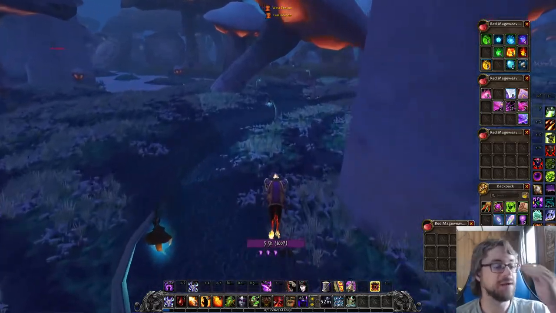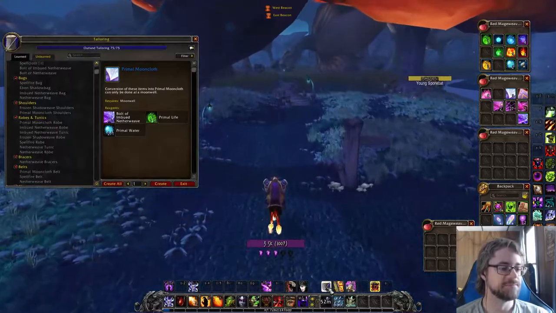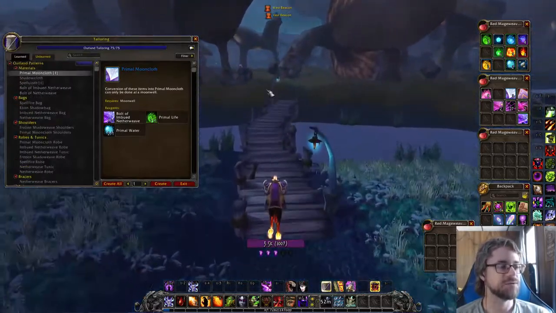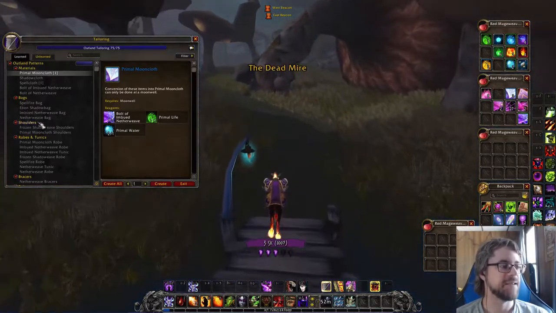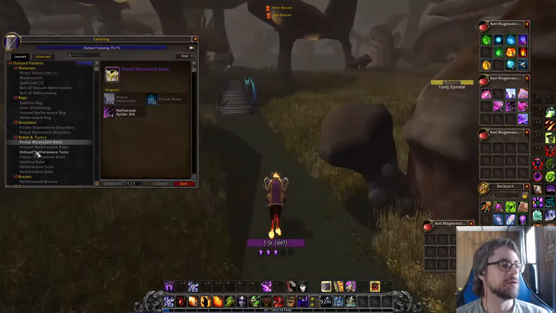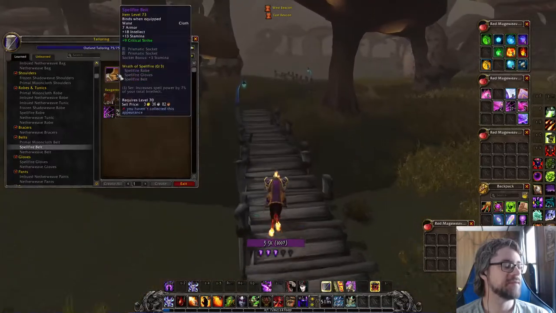And then we're going to make this belt, and then we're going to wait for the pre-patch, because we could try to get other stuff done, but I don't have a lot of time today, so I want to maximize that time. And then that's it for Primal Mooncloth. We will not make any more gear with that. So then I want to make Spellfire, I think. I'll make Spellfire Belt.